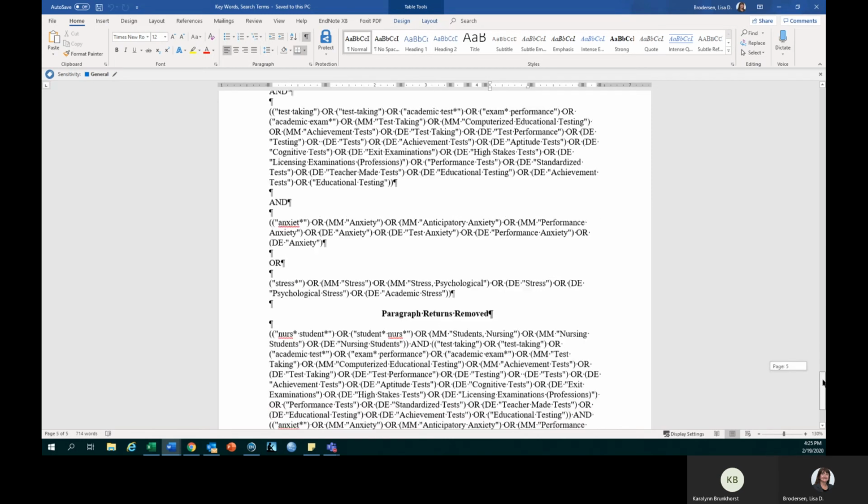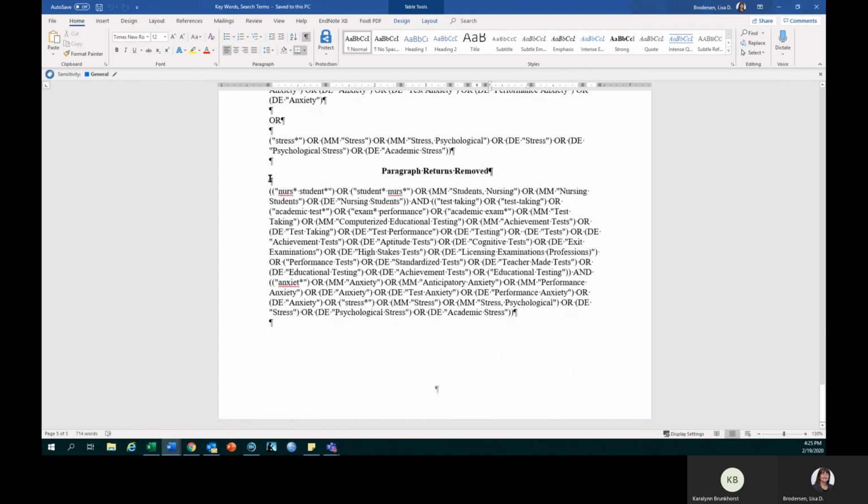And then just another way to look at it is here with all the paragraph returns removed. So theoretically, I could in the future copy this and paste it into a search field and just run the search on all of those, searching multiple databases if I wanted to. But initially, when you're doing your search, you want to search one database at a time and one term at a time. And so that's what I'm going to do next.